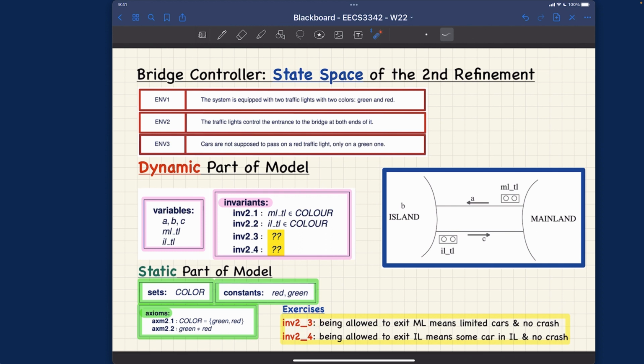And number 2 exercise will be invariant number 4. It will be kind of similar. Let's say there is one car wanting to exit from the island and go onto the bridge. It should only be allowed if the following, if it is allowed, that means the following should be true. Number 1, there should be no opposite traffic like before. And number 2, it should be that there is at least one car in the island. Otherwise, how can a car exit from the island? Right? So number 2, in some way, over here is a little bit simpler. But I think put more thoughts into number 3 over here, especially pay special attention to the inequality when you put the equation, when you put the predicates.